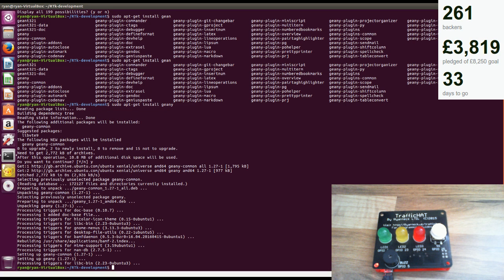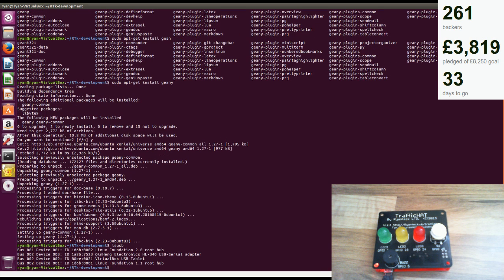it shows up as a USB 2.0 to serial adapter. And now if I go ls usb, we should have the CH340 USB to serial adapter. It's a slightly cheaper one which is on many popular Arduino clones.